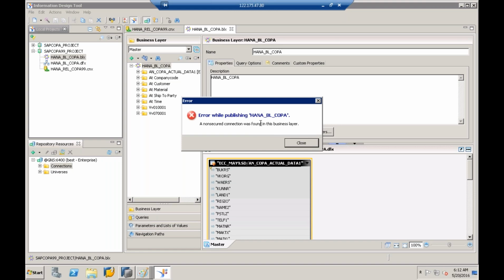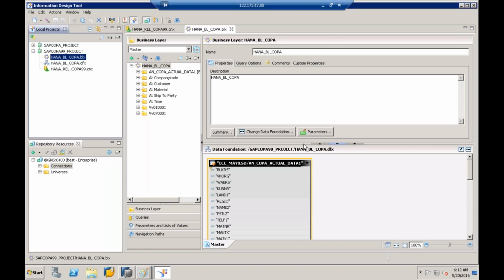So we need to create a secured connection, means a connection which is already published. This is non-secured because this is a local connection, .cnx. We require a secured connection with .cns. CNS is a secured connection, CNX is a local connection.